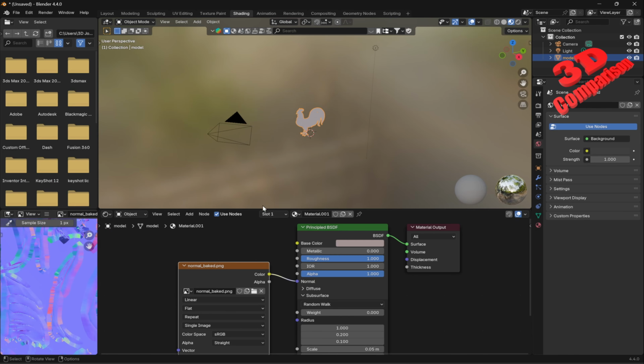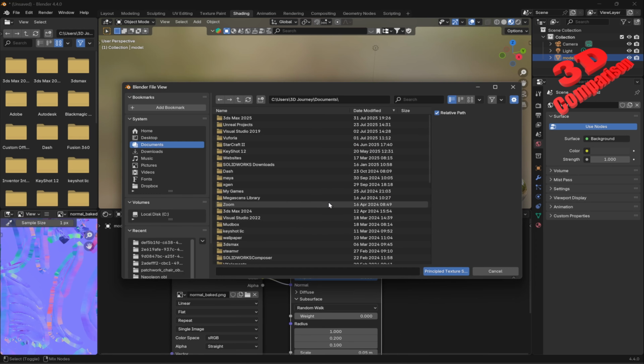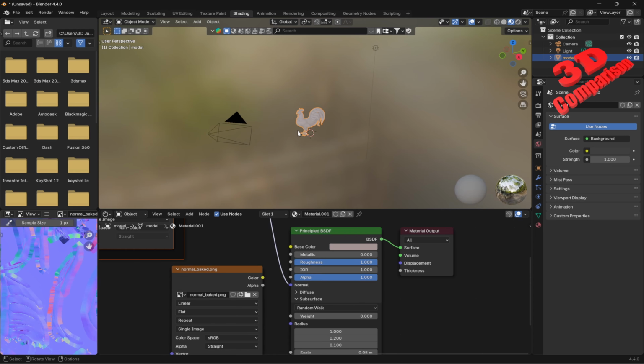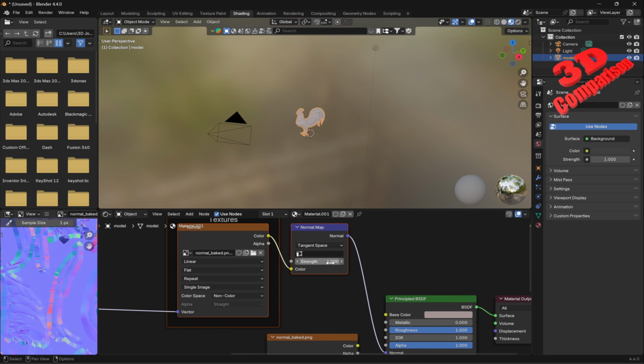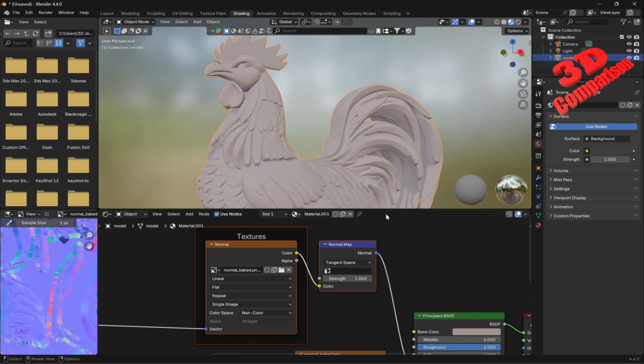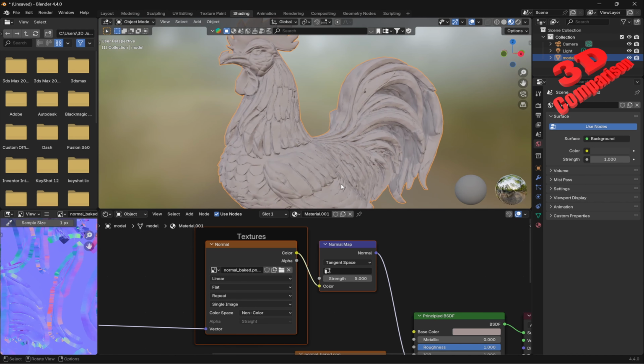Now if I go back to the shading and press Ctrl Shift T in this case, and within downloads I want to link this, but in this case this will allow me to have also a strength for the normal map. So let's see how that will look. So this is with a strength of 0, which means that it will most likely not be applied, and with a strength of 5 it will look like this. So maybe there are quite too many details, maybe 1.5.